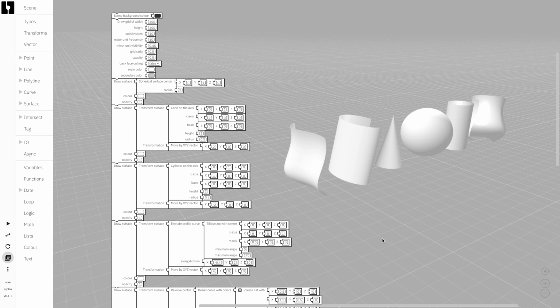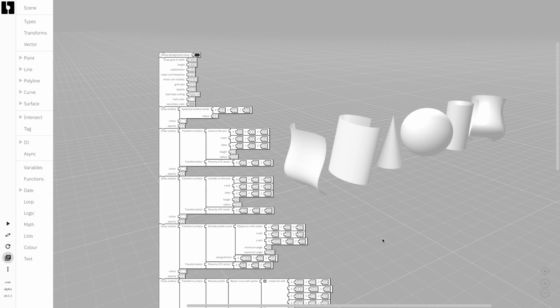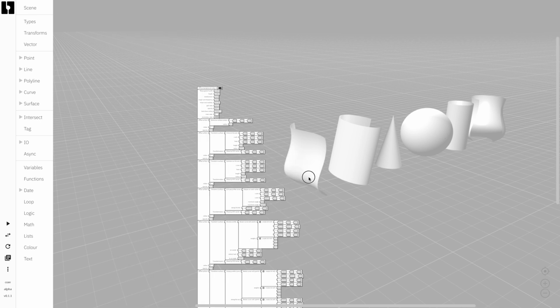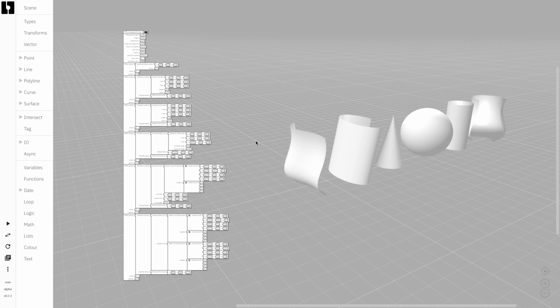If we dive in, the script is sectioned into 6 parts, and every part is responsible for a different surface. If you look at the script, each part is like draw surface, draw surface, draw surface.